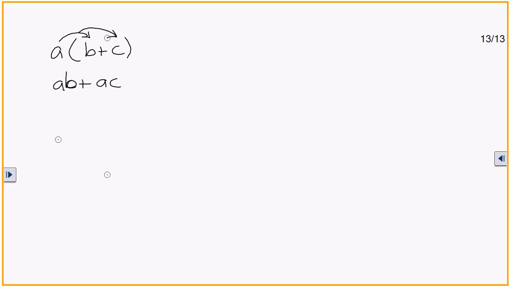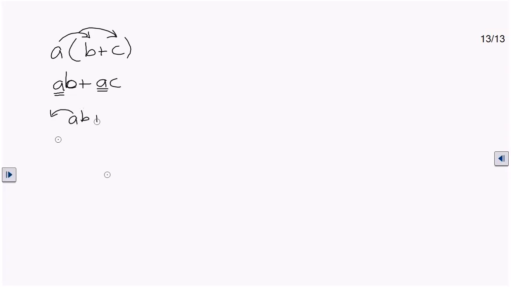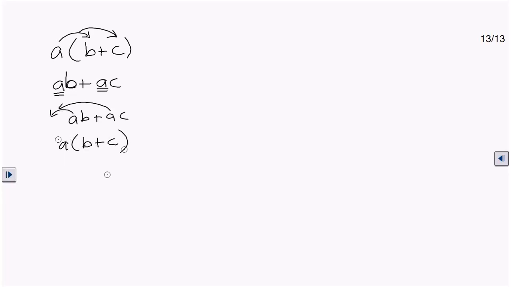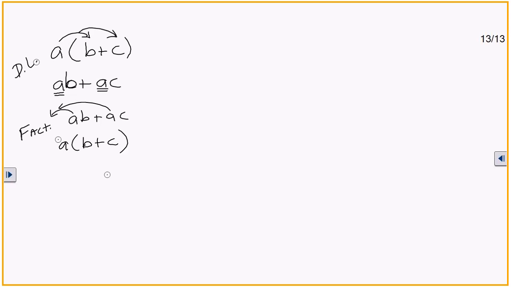Again, this is a pre-algebra review, so most of you have had pre-algebra. You should have seen that before. And it is the opposite of the factoring rule. The factoring rule says if I have something in common, I can bring it out and get A times (B plus C). So this is factoring, and the opposite of factoring is the distributive law. So, with that being said, we're going to use the distributive law to solve some of these equations.